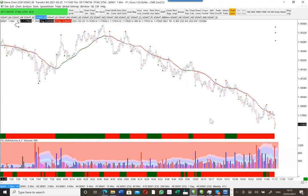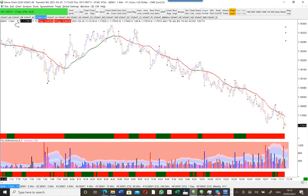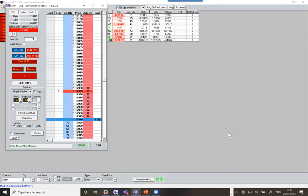Now, watch where this bar closes. That's the most important bar. It's closed level on quite high volume. If this next bar closes lower than that, this thing will tank. And it will go, okay? And these are the most important things to learn about volume spread analysis. Weakness, when it appears, I'm going to have to go back to the other screen here, because that's moving real quick. Okay. So I'll just put that back up. That's fine.